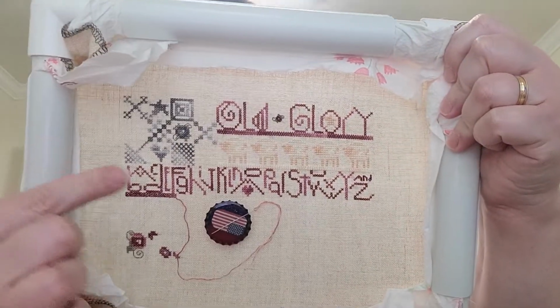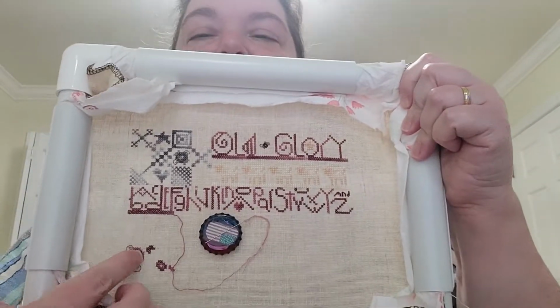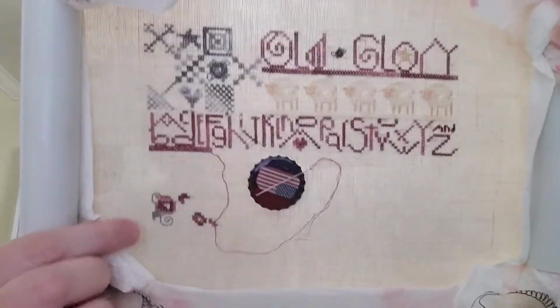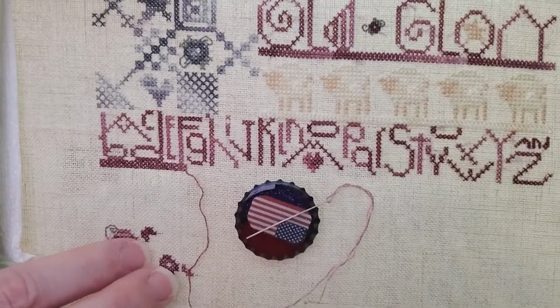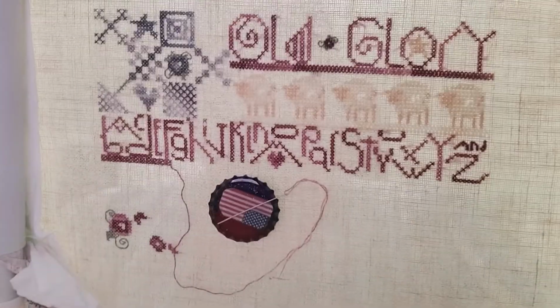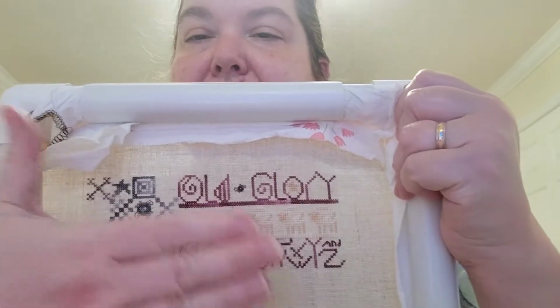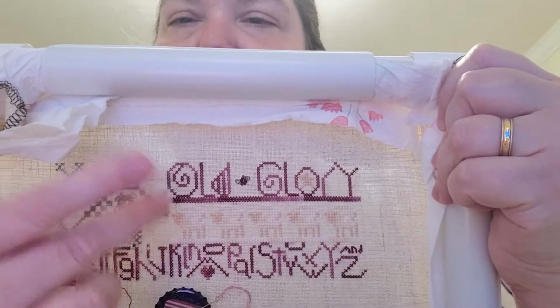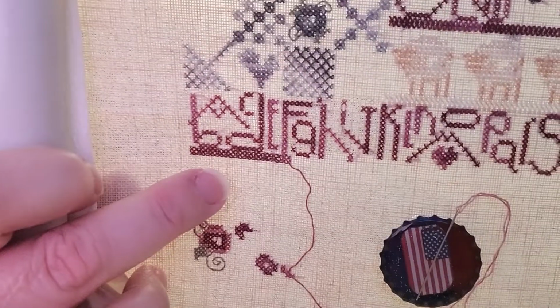I've got quite a bit of the back stitching, or the cross stitching. The only cross stitching I got left is this whole row of roses down here, and I got to start on it down here. But I didn't want to completely do the entire row until I've got the rows of the specialty stitching done. Because up here all the cross stitches are done. Aren't those little sheep just so cute? So this is a row of specialty stitches under Old Glory. A row of specialty stitches underneath the sheep. And I've started the row of specialty stitches underneath all the lettering.